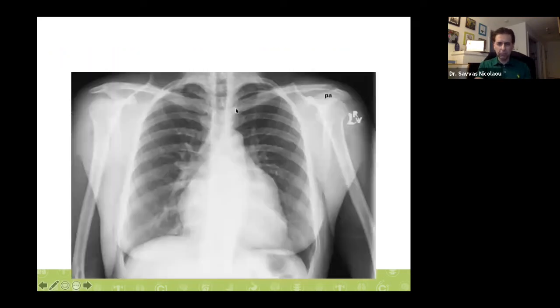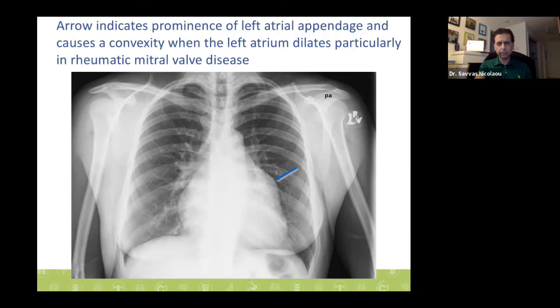This particular example, if we follow down the borders, the trachea, the transverse portion of the thoracic aorta, and as I mentioned before, there should be a concavity here, but here we see a convexity after the left hilum, and that's the left atrial appendage. That should be concave. That signifies this patient has had enlargement of the left atrial appendage. Very pathognomonic feature. The patient has had rheumatic heart disease.